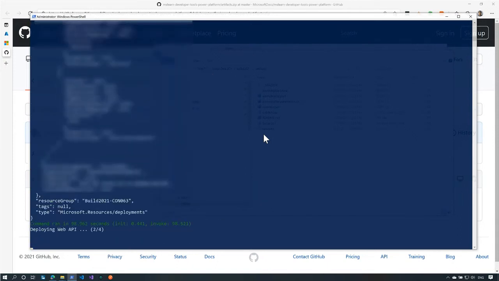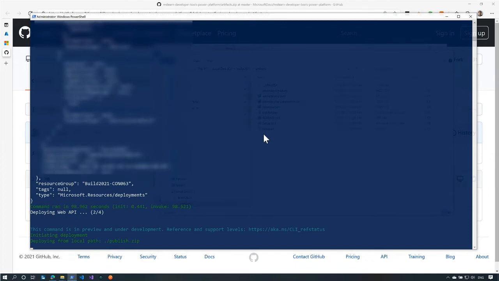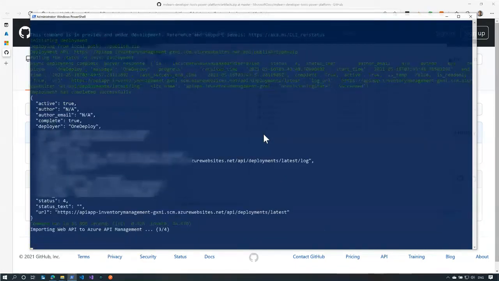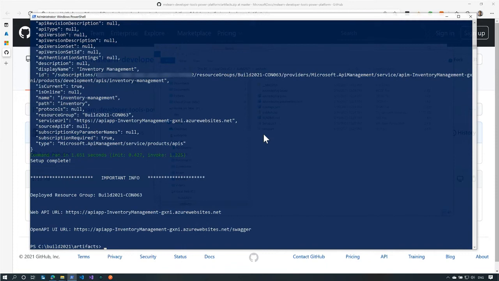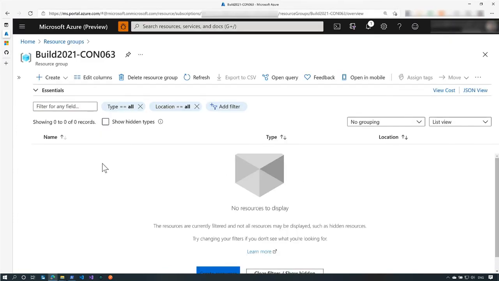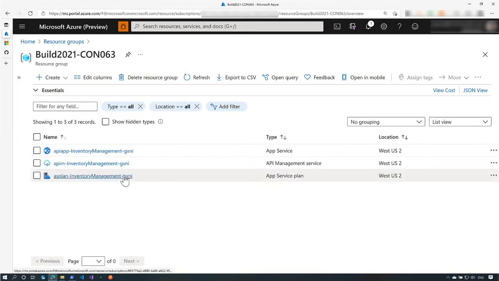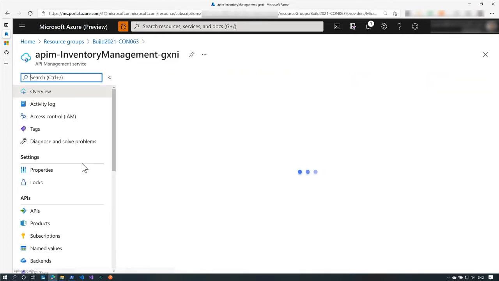Then it will deploy everything: creating the Azure instances, deploying the web API application to Azure, and creating the API management instance.